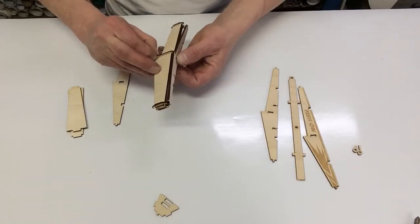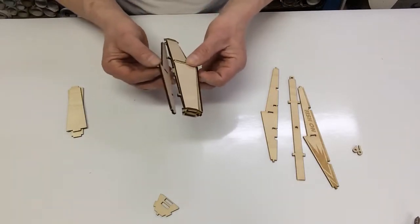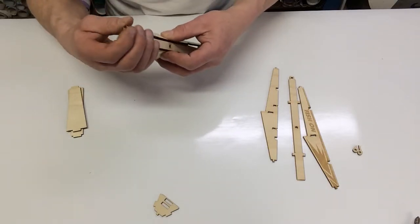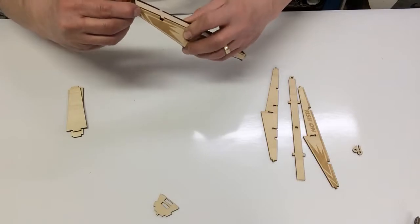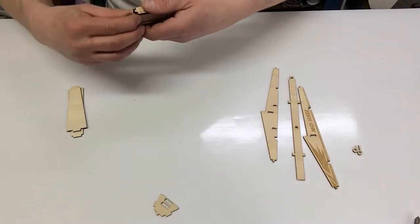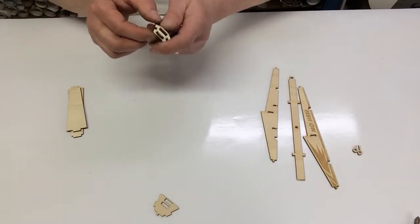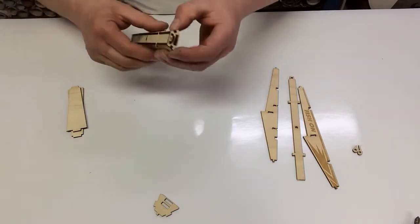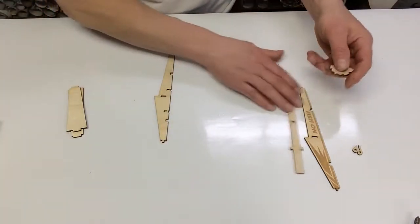Okay, so we're going to put that side in. Come over here, slip that into that notch. Now we can come up and set these in. A little bit of force to get those to click in. Okay, same thing on the back. You might have to lift it just a little bit. Press that in, and again, with a little bit of glue, you'd be golden, and everything's locked together. There's our first float. I'm going to put another one together for you right quick.